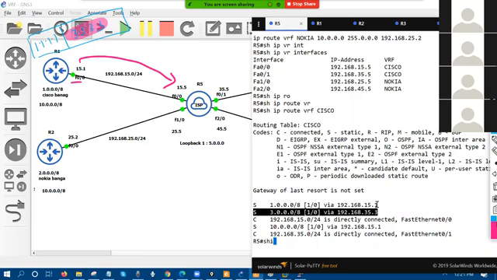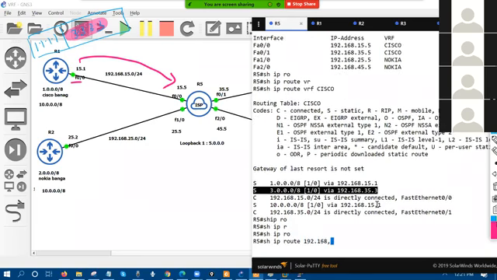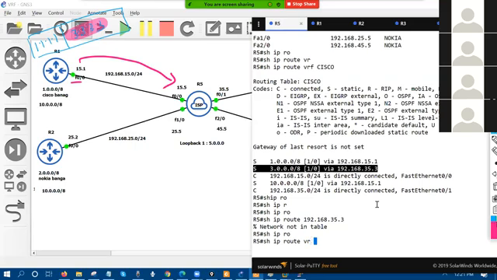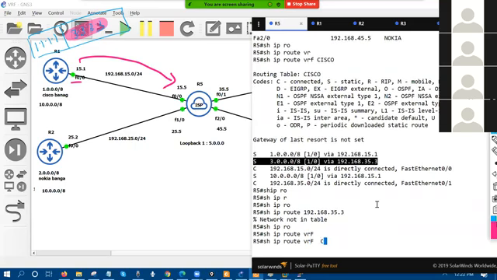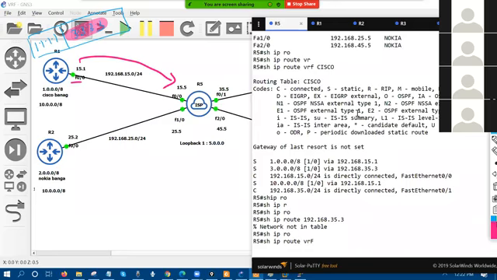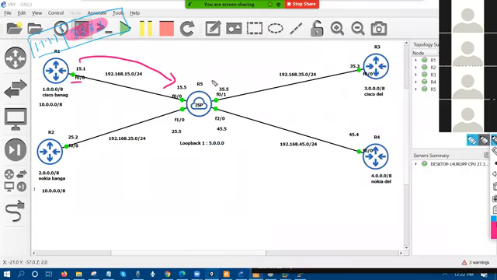Where is 35.3 located, which interface? Not in the global routing table, so show IP route VRF Cisco. 35.3 is located via 0/1, and 0/1 is part of which VRF? Cisco. So now it will forward the packet to whom?